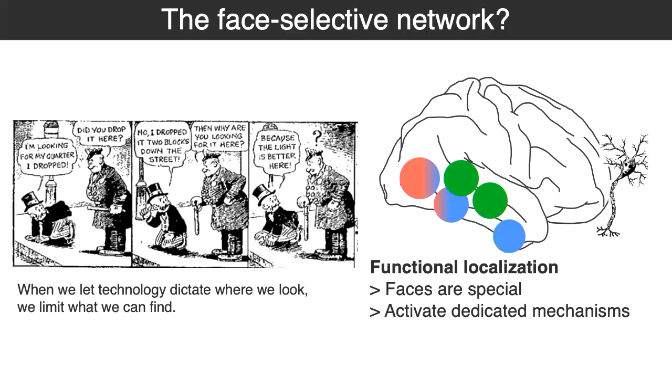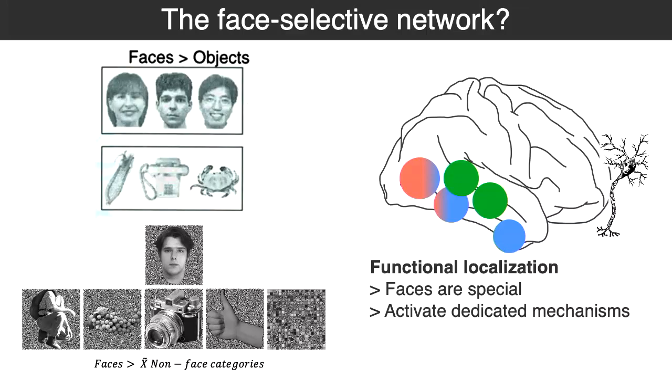So baked into this approach is the assumption that faces are fundamentally special, and therefore they must activate dedicated neural mechanisms. So standard localizing procedures distill face-selective mechanisms using contrast between stimuli like these, and people are now challenging the inherent circular logic here and the assumption that faces are indeed special. Further, there are a number of researcher biases in the way that we select these stimuli and the categories that they represent, which people are now calling, and quite rightly, problematic. So to break out of this funk, in my view, we need to embrace messy, naturalistic visual input and ask ourselves, in the real world, what kinds of visual stimuli trigger the behavioral signatures of face processing?